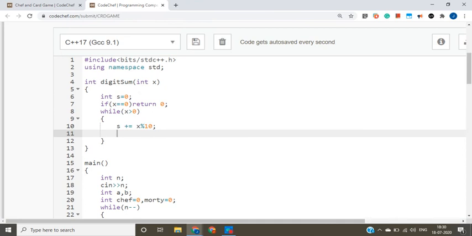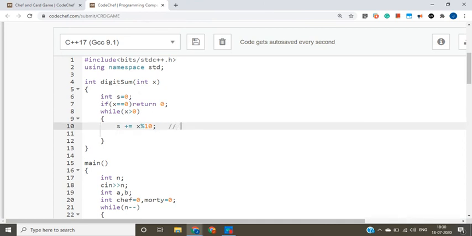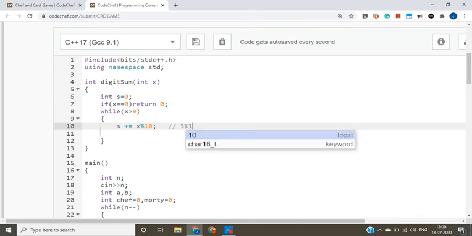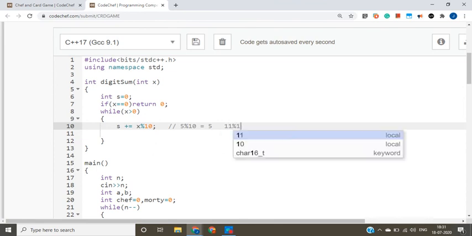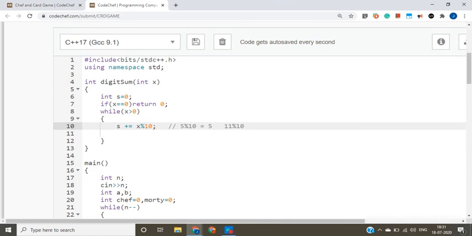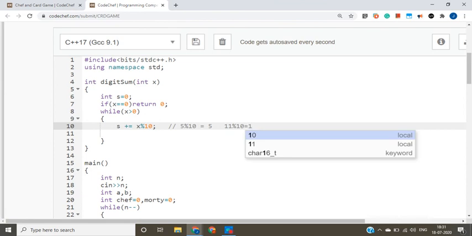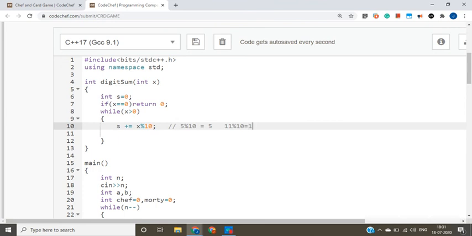So basically, if I do 5 modulo 10, and I divide 5 by 10, then the remainder I get is 5 itself. In a similar manner, if I divide 11 by 10 and I want the remainder, because modulo gives us the remainder, then 10 goes into 11 once, and we would be left with the remainder 1. So this is the function of the modulo, in case you don't know. We are done with it.